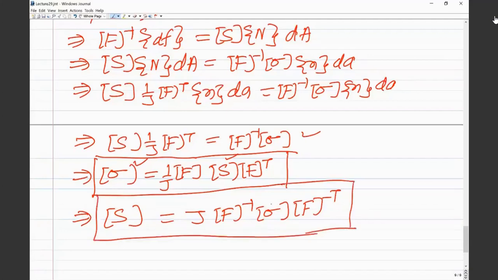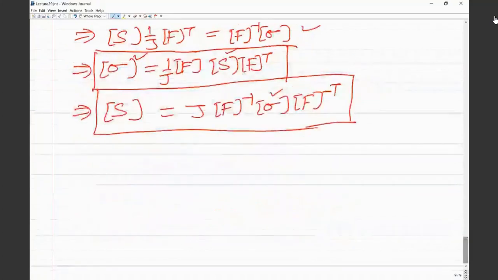So you will see sigma, the Cauchy stress, is symmetric, and we are pre-multiplying by F inverse and post-multiplying by F inverse transpose. So S will actually be symmetric. So the advantage with the second Piola-Kirchhoff stress tensor is that it is referred to the reference configuration and it is a symmetric tensor. Whereas the first Piola-Kirchhoff stress tensor is kind of hybrid, based on the force in the current configuration and the area of the reference configuration. It is also unsymmetric.